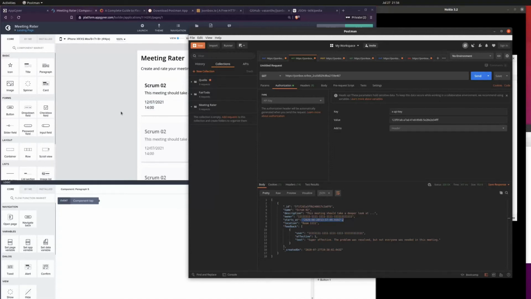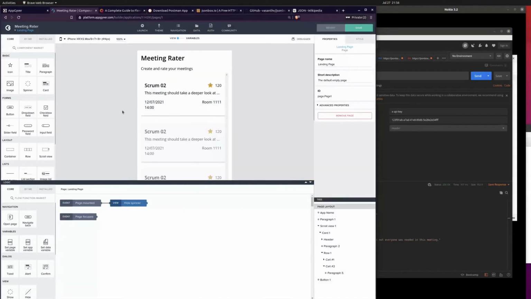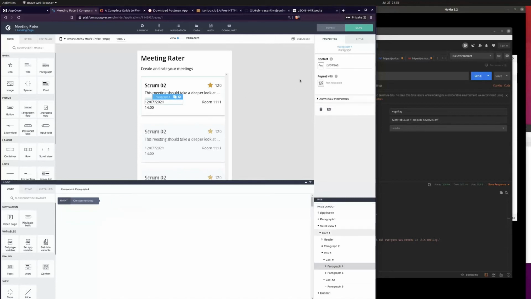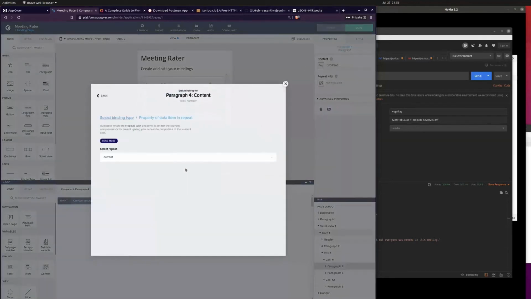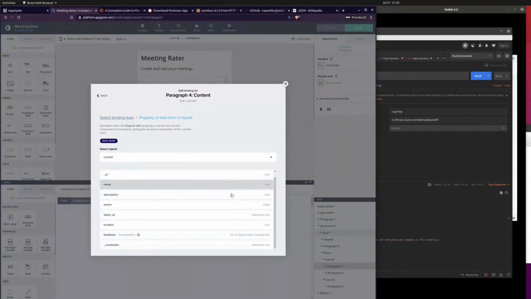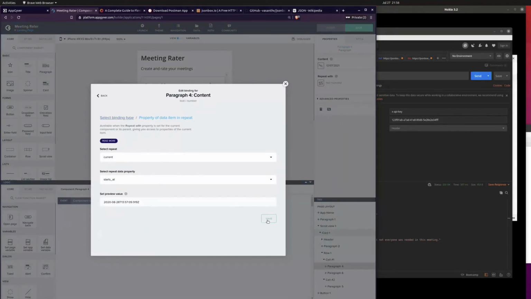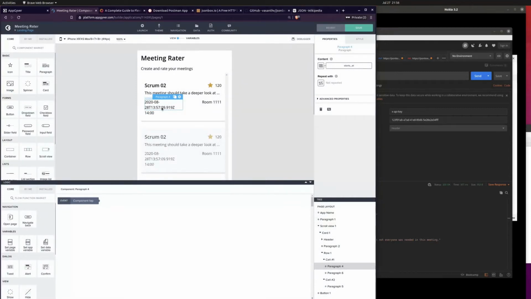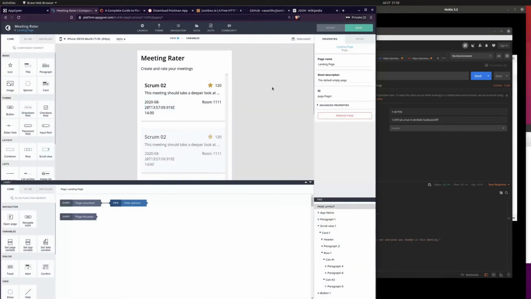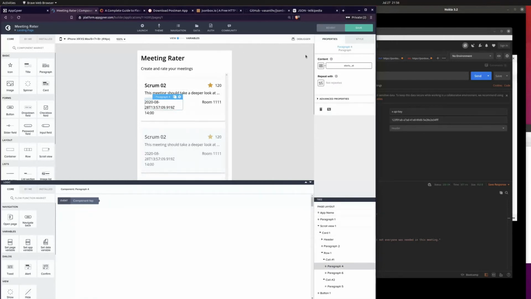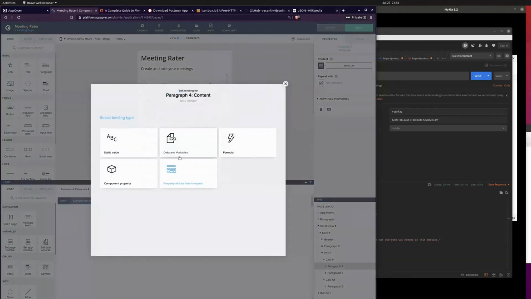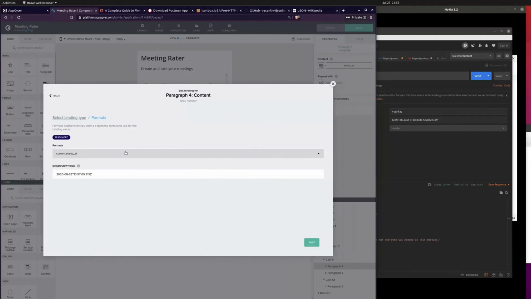Okay, how do we do that? We cannot solve it by just using the strategy as before, by clicking it and going on the data property, and then it will say, yeah, but this one is basically this long string. What we need to do is use a formula in this case. So we click on it, and instead of going here, we go into the formula, click on that.